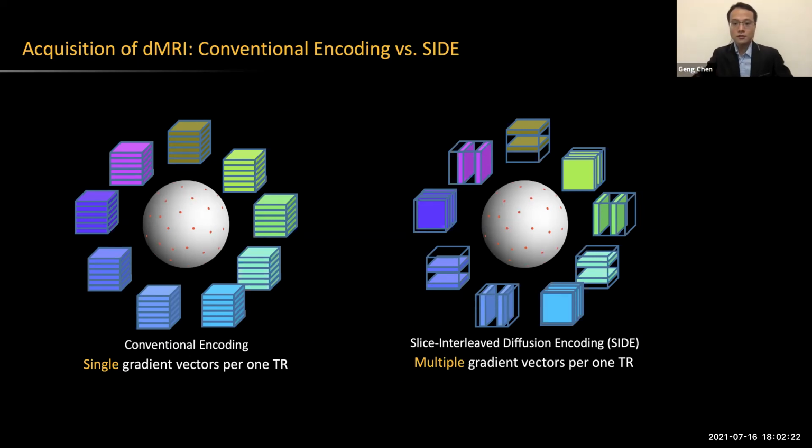Okay. So actually, there are two parameters controlling the selection of slices. The first parameter is which direction you would like to select the slices. For example, for this diffusion volume, the slice selection direction is more like vertical. For this one, it is another direction. So this is the first parameter.